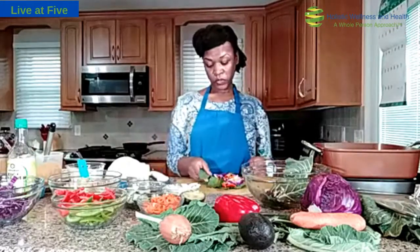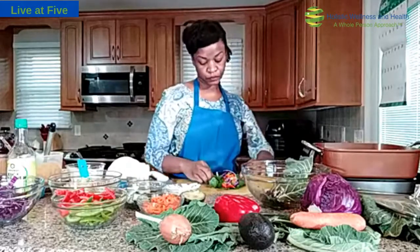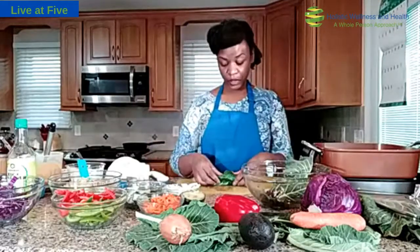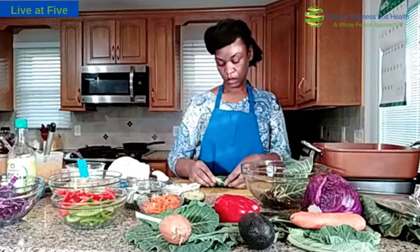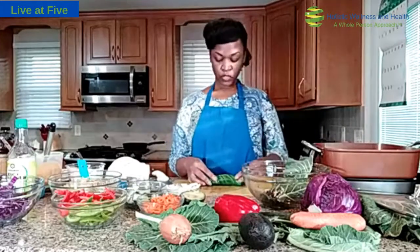And then I'm going to do the tuck method. So I'm going to tuck in the sides like I'm doing grape leaves. And then I'm going to wrap it. And you'll see that these leaves are a lot softer than the first one I did that was a raw leaf. And I think you all can see. Then if you want to, you can put a toothpick in here.